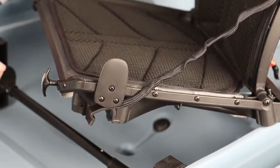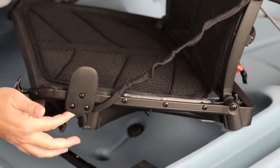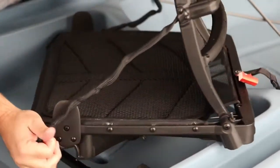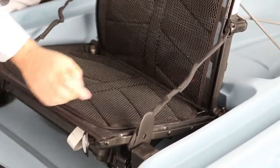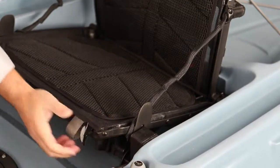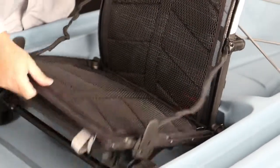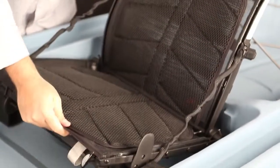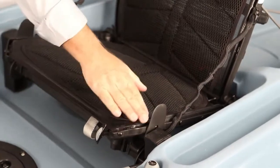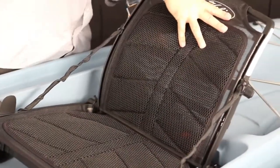One thing I do like to point out to people is how this side tether is routed. You don't want to have this forward. Let me show you what that would look like. If you had it reversed, it's not going to want to install correctly. This creates a problem zone, and it's not going to recline as far as it would. It's designed to go back like this. That way it doesn't foul in the seat area, and you get full recline motion as well.